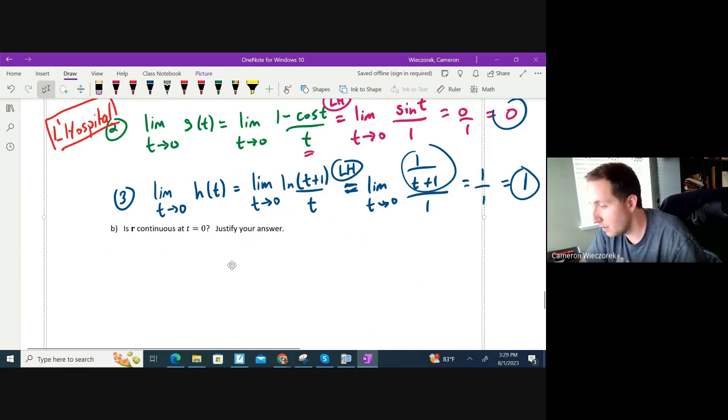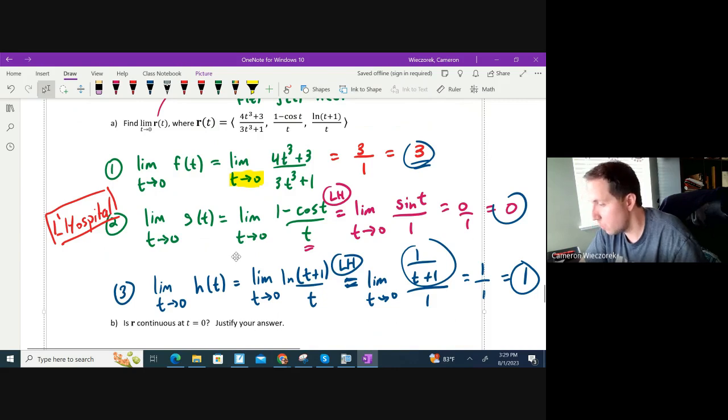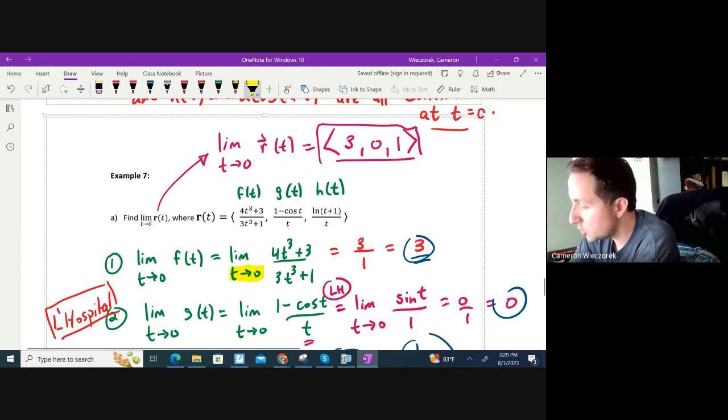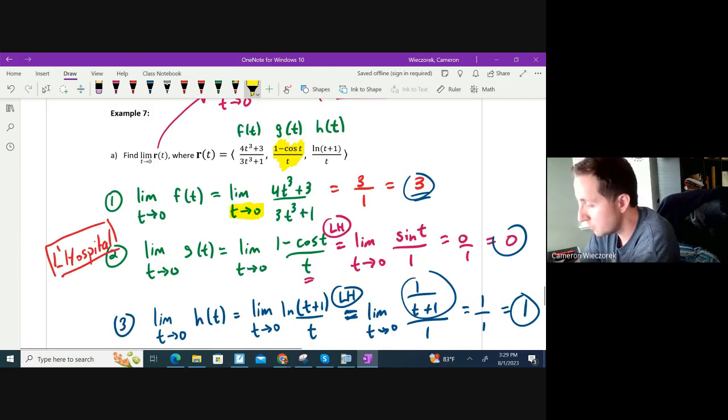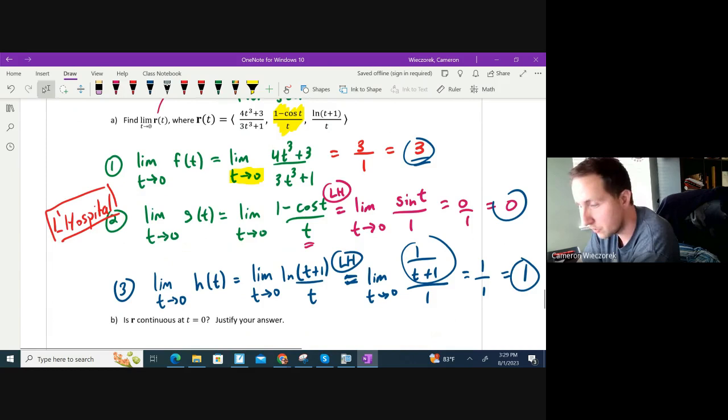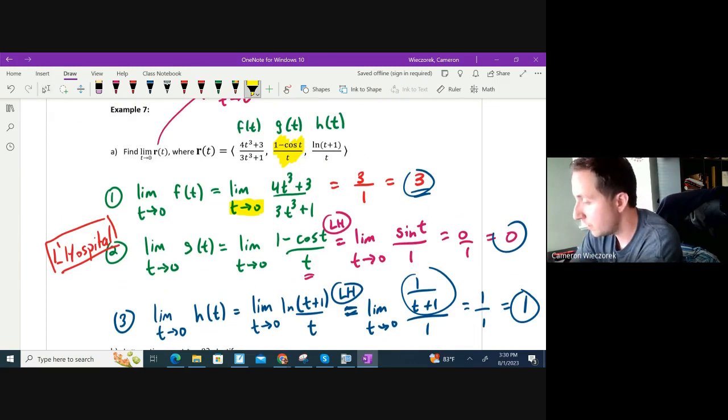Pause me and think about that for a minute. Okay. No, it's not continuous at t equals 0. Why not? Because the functions for g and h were not defined at t equals 0. The limits existed, but if I asked you what is g of 0, g of 0 is not defined. It was 0 over 0. Okay? That would not be a point on the graph. If I asked you what is h of 0, h of 0 also produced an indeterminate form. H of 0 produced 0 over 0. It's a hole on that graph. If I was to graph these individual functions for f, g, and h, I would have a hole at t equals 0 for both the g and h components. Okay, so no.